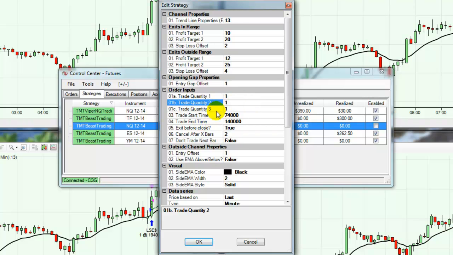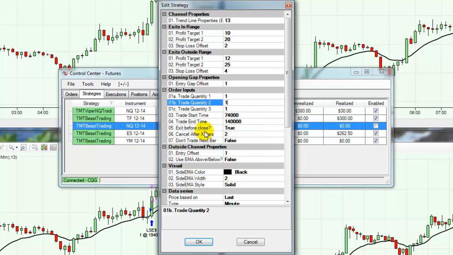Trade start time is dependent on where you live. I'm in Mountain Time Zone, so I start trading at 7:40 and end the trading at 1400 hours. Now, why 7:40? Well, we want to give a 10-minute buffer so all of the pre-market orders can be balanced by the market maker. So we don't want to start looking for trades until we have balance in the markets.